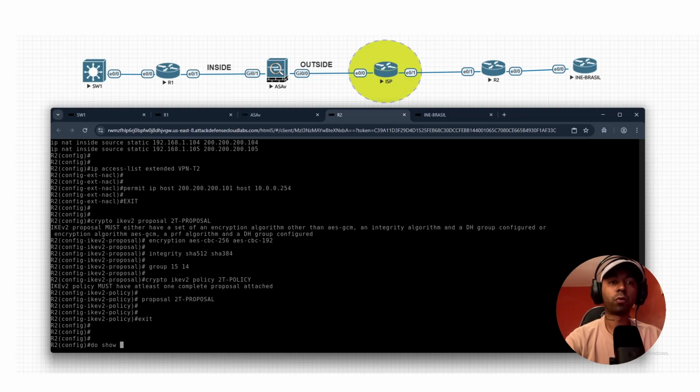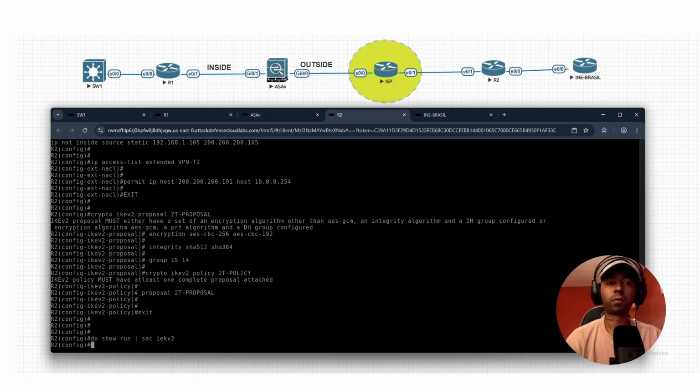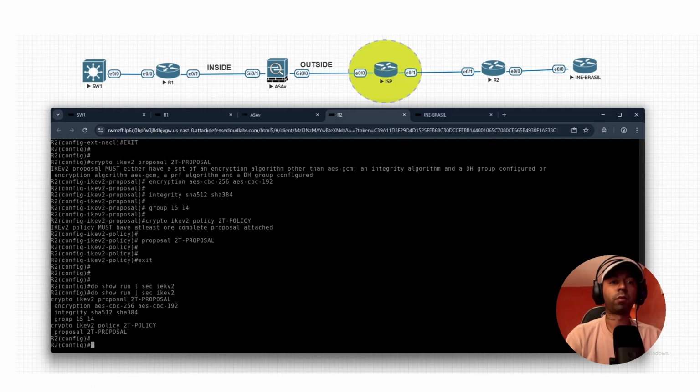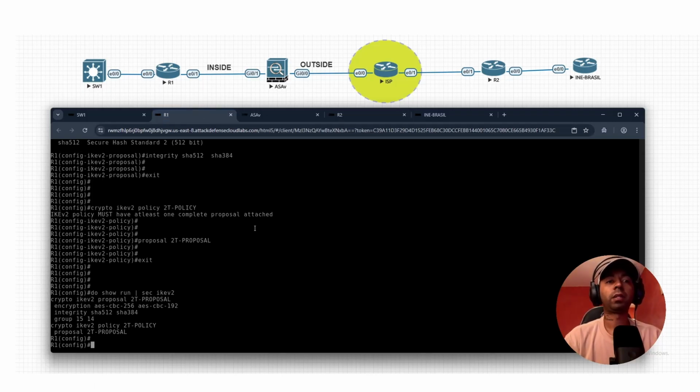Do show run section IKE version 2. Alright. So the next thing that we must implement here is the password, the same as we configured earlier in the first step. Here we must implement this password separately.